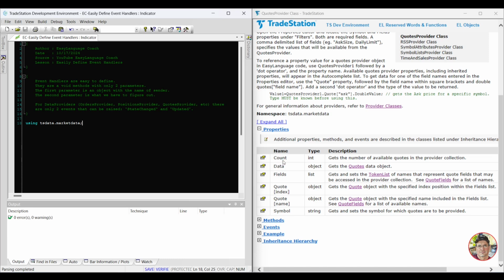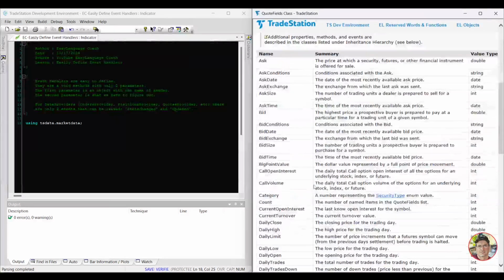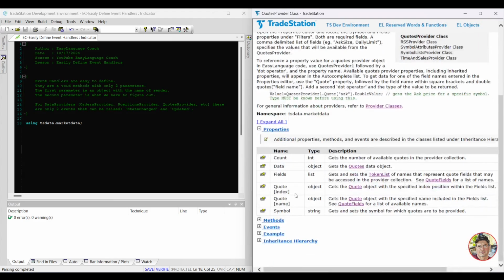Now let's look at some of the properties that are here. If you hover over this, it says it's a property. We have data, fields, quotes, symbols. So we're going to need a symbol for it, and we're going to need some quote fields. If I look at the quote fields, it has ask, bid, etc., all this stuff. Hit backspace and go back to where I was. We're going to use bid, ask, last for this demo, and the symbol. Let's create the quote provider method.